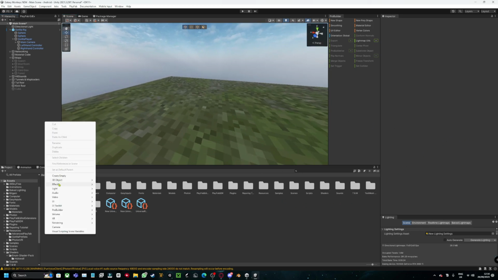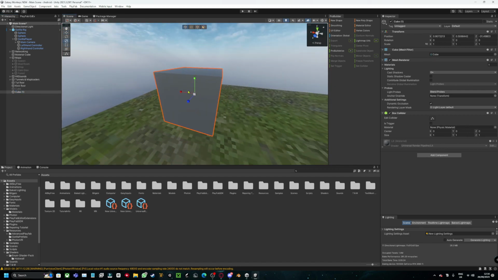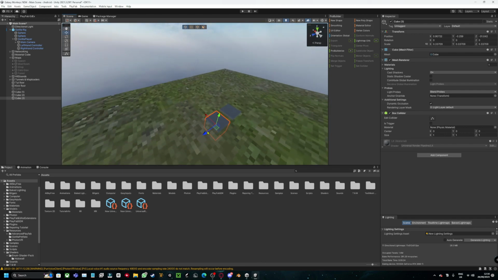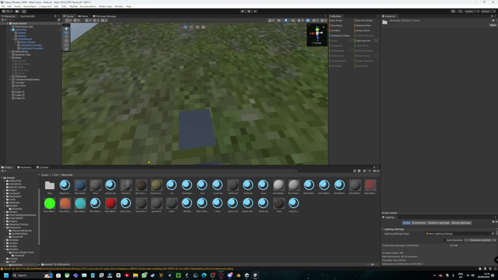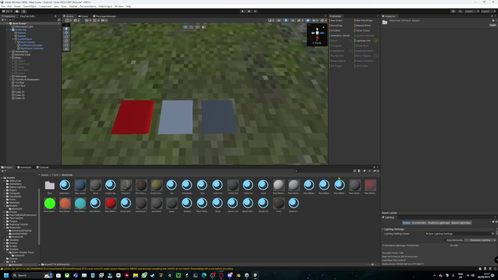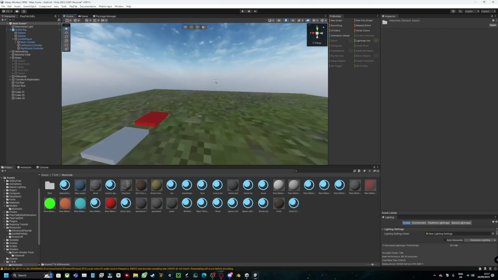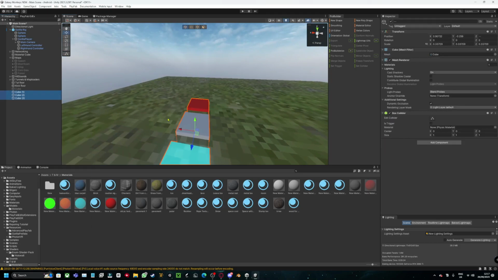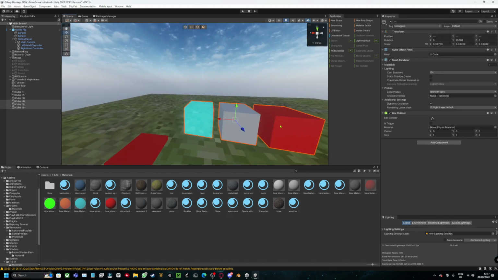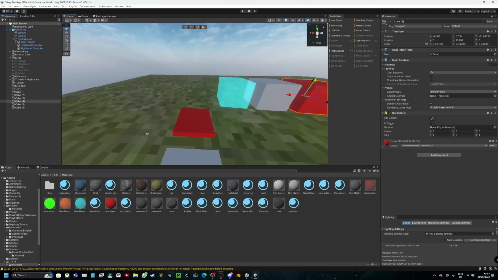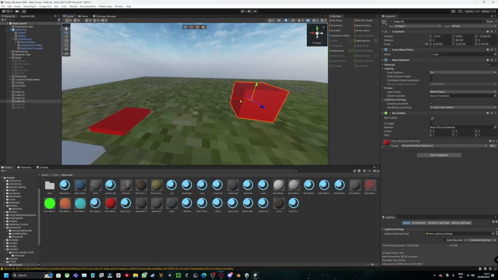So let's create a cube, which you will need, and then make a few different cubes. So it's like the tabs. Now put different colors on them. Let's say I put red on this one, white on this one, and a light blue, see-through one on that one. Now I'm going to copy these cubes, and these are going to be the screens. So the first one will be red, as you can see. Disable these, and the red one will be there.